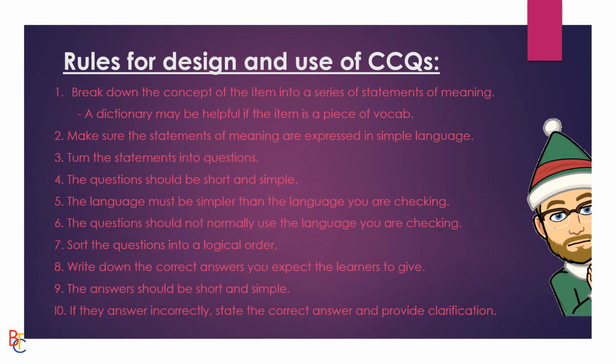The questions should be short and simple, and I don't think I was clear enough about this. This is really, really key. The question should be really short and really simple. Fifth, the language must be simpler than the language you're checking. Sixth, the question should not normally use the language you are checking. Seven, sort the questions into a logical order.